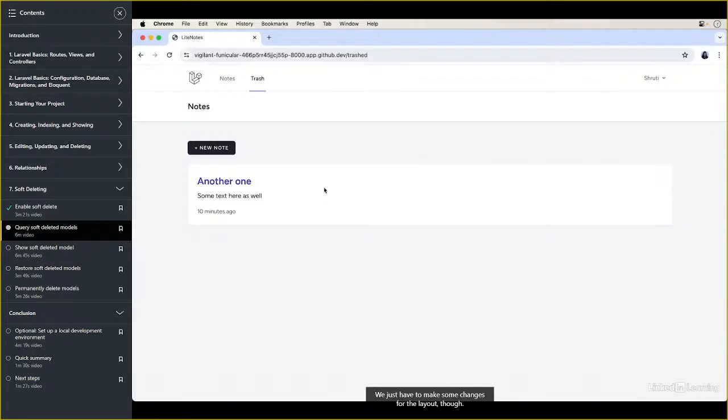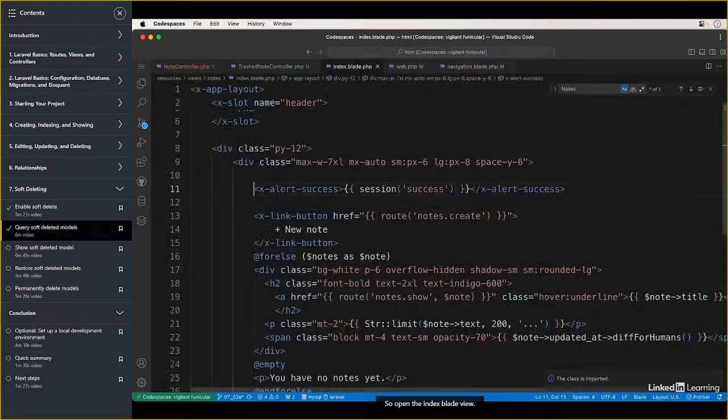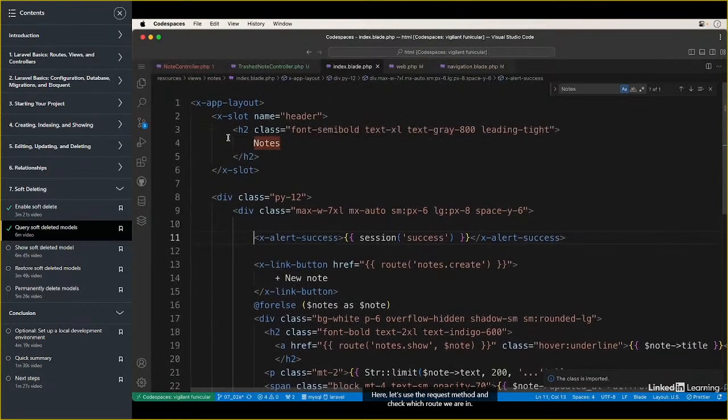We just have to make some changes for the layout though. Like for example, we don't need this button here, and this title should be trash. So open the index blade view. Here, let's use the request method and check which route we are in. So if we are in the notes index route, we'll show this. If we are in the trashed index route, then we show trash.